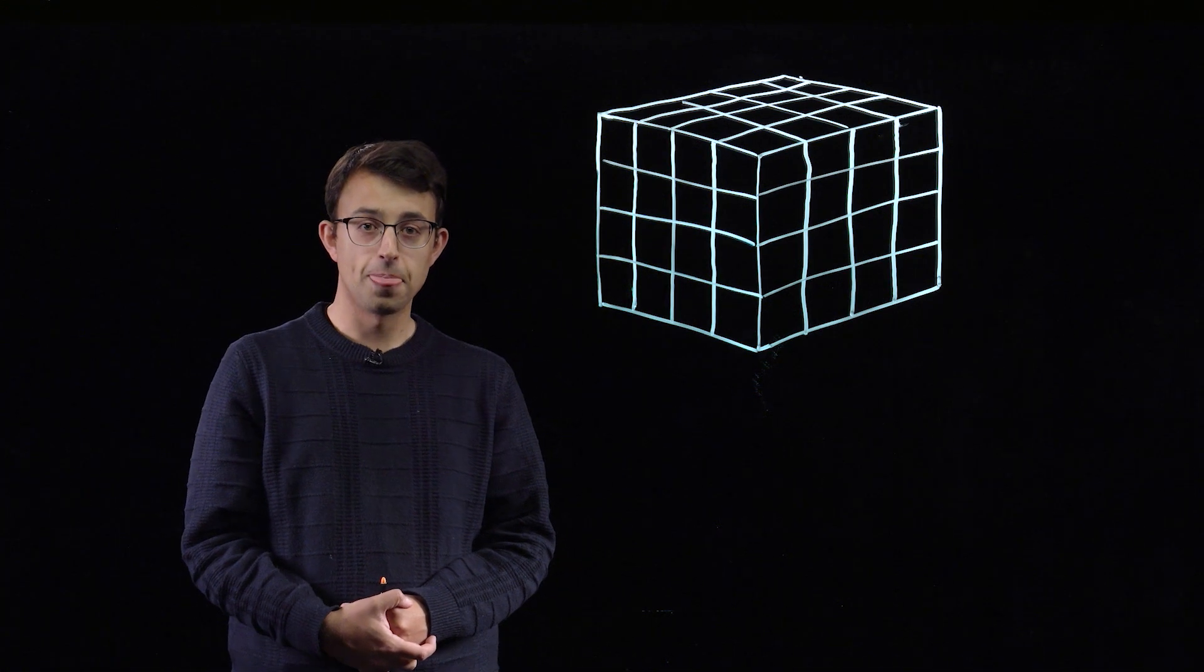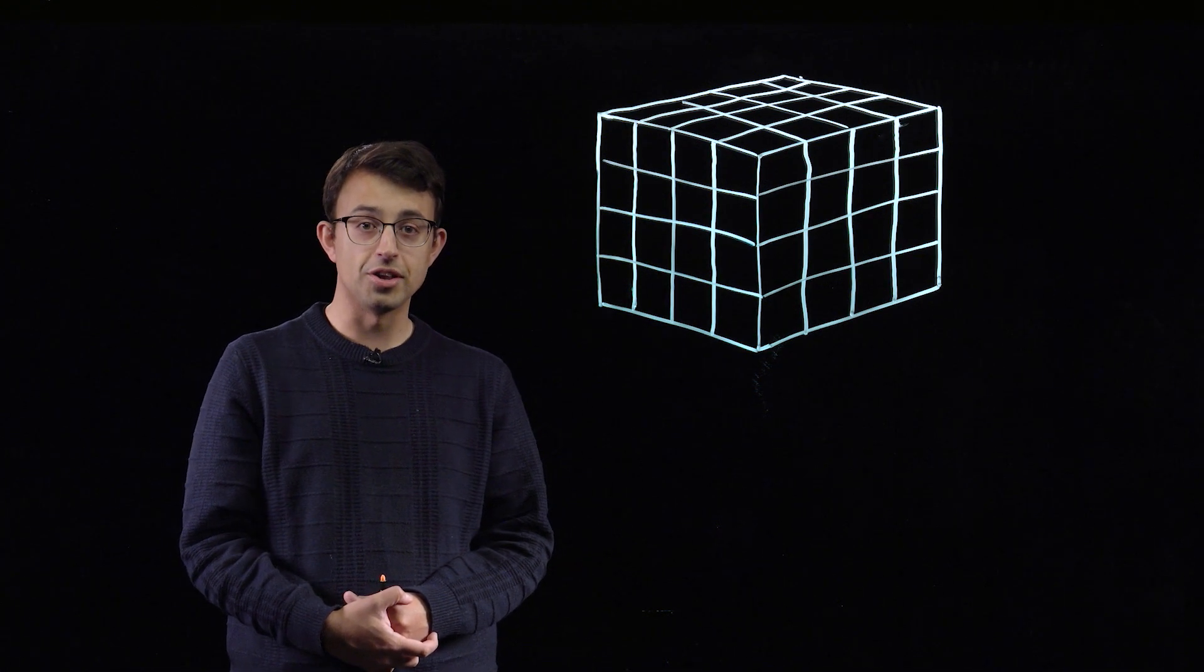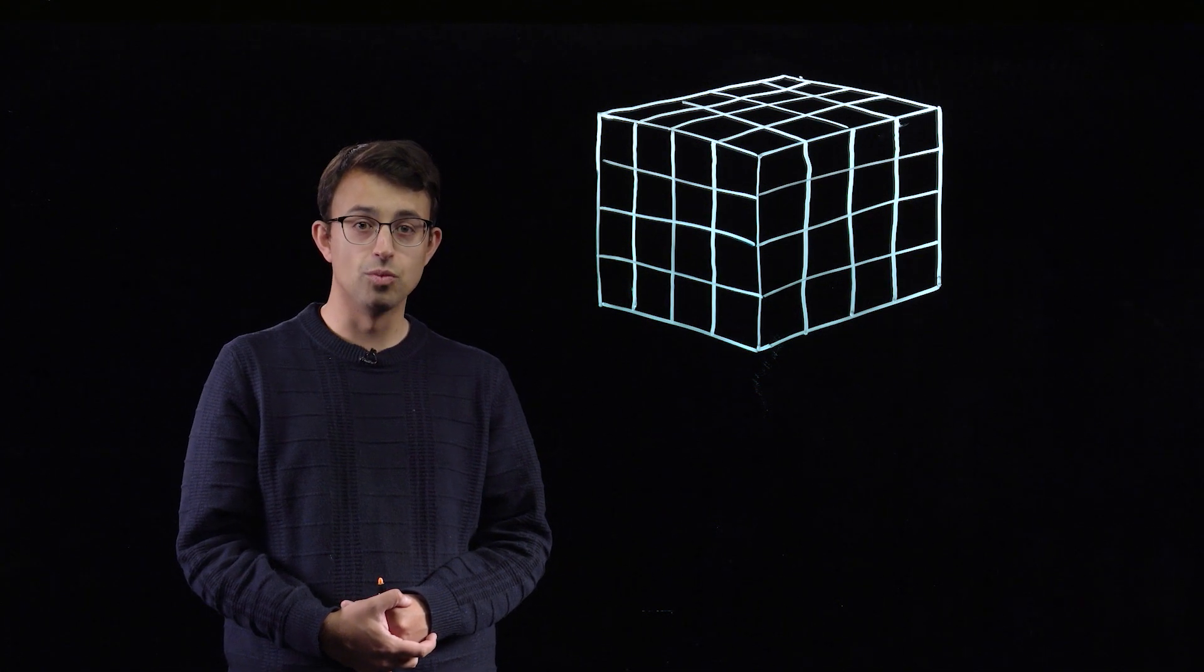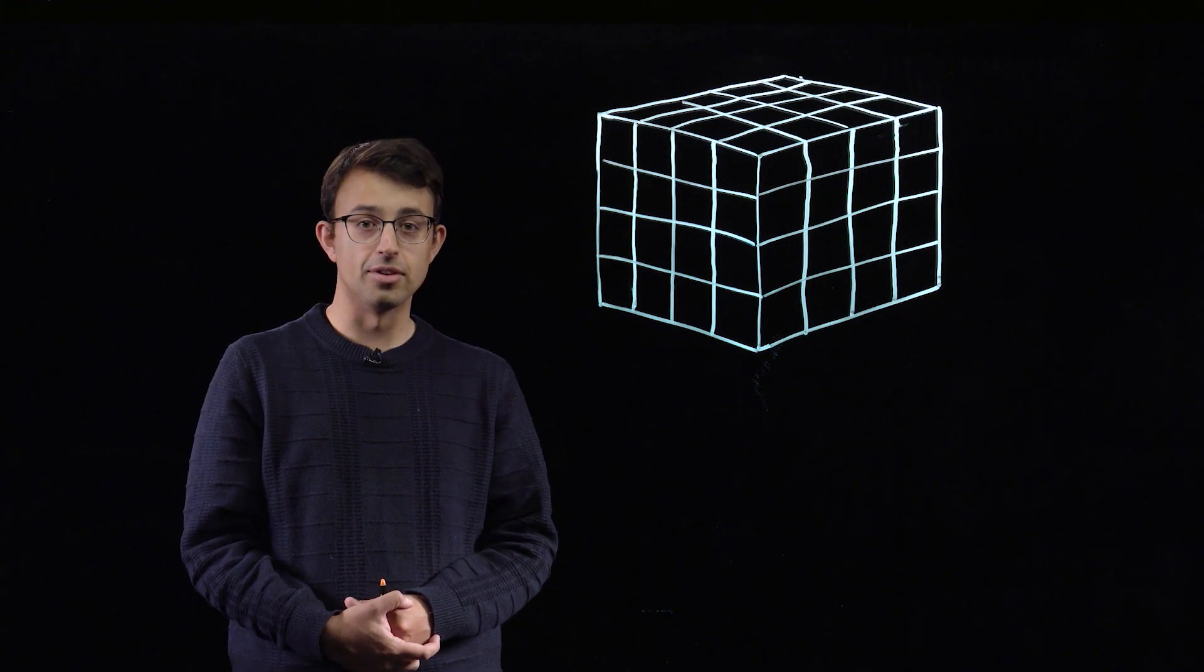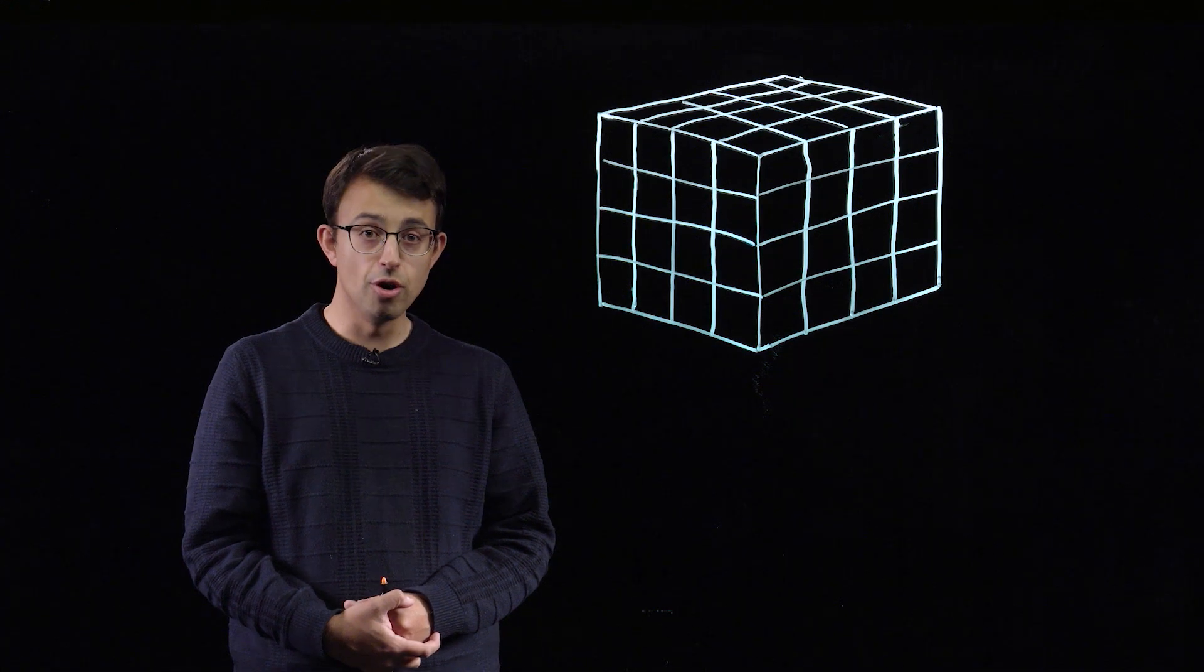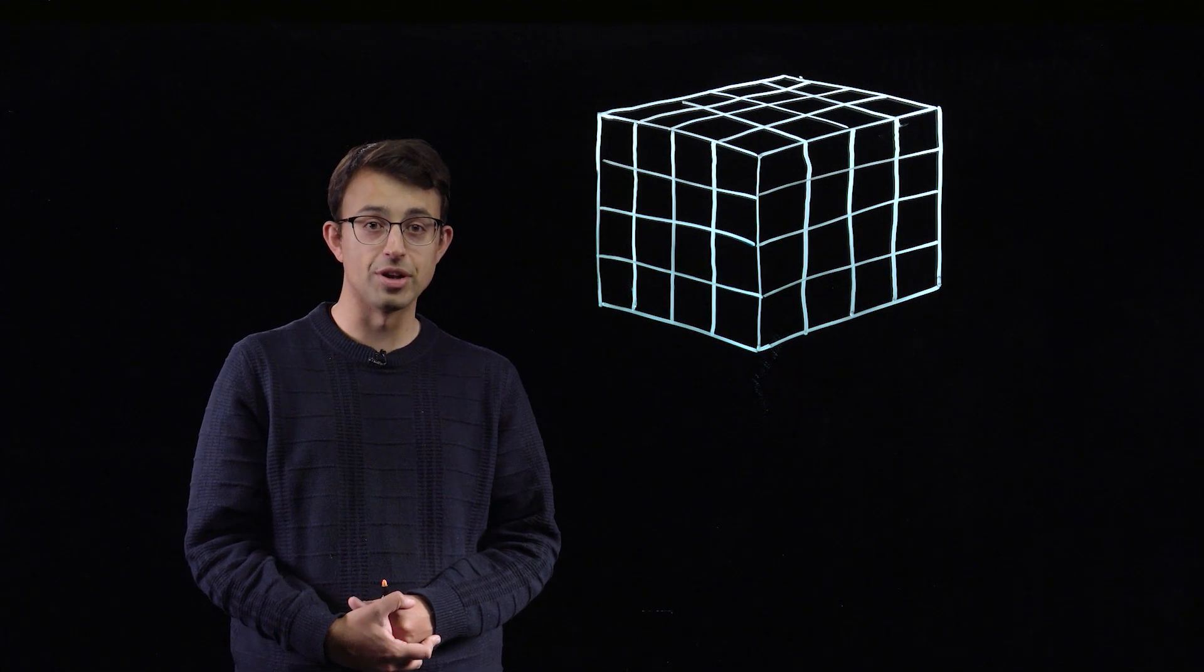Think of a chessboard. This is familiar, and we know that it's normally coloured with black and white colours on the squares in an alternating pattern. A consequence of this is that there are no black squares that are adjacent to each other.